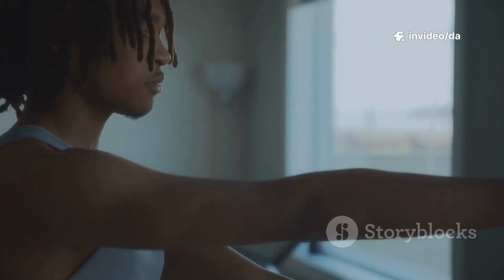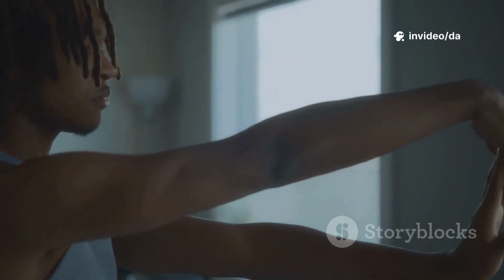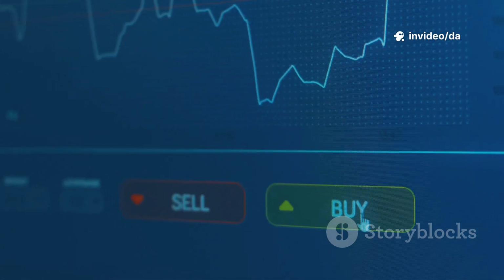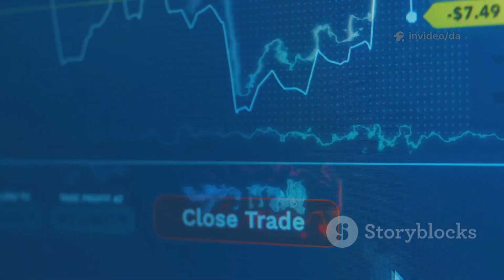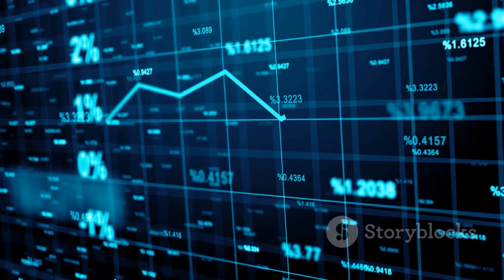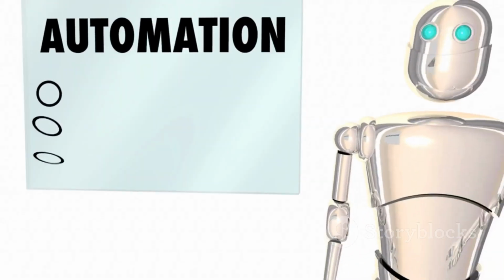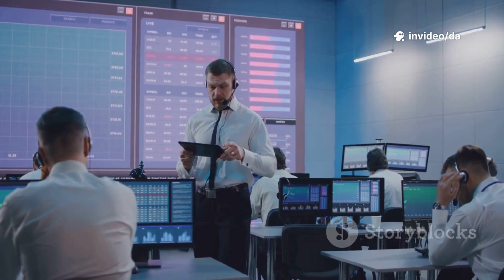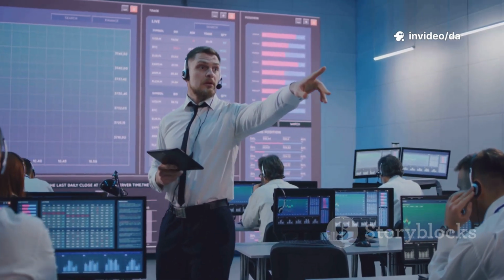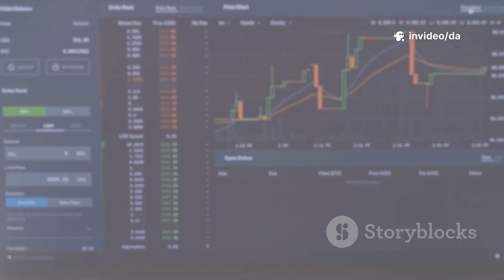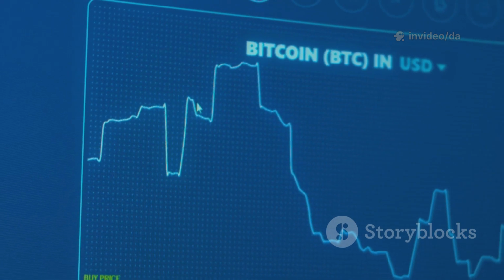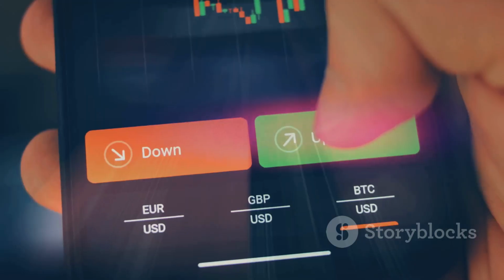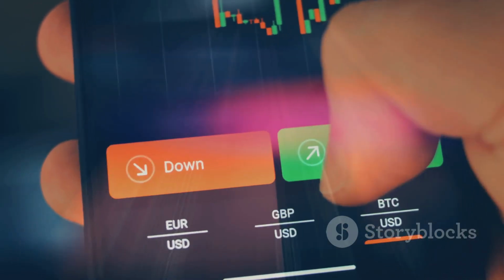Advantages. Flexibility. GTC orders allow you to set orders in advance and not worry about them expiring at the end of the day. Convenience. You don't have to constantly monitor the market and re-enter your orders every day. Long-term trading. GTC orders are suitable for long-term traders who anticipate specific price movements over a longer period. Price control. Similar to limit orders, you have control over the price at which you enter or exit a trade.